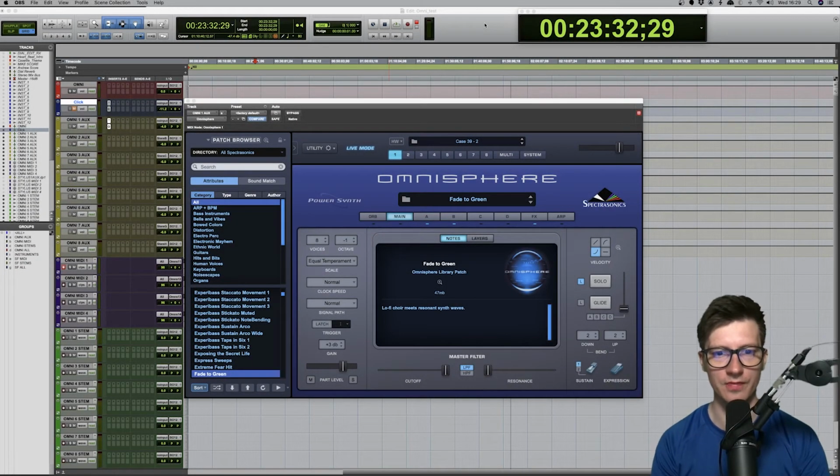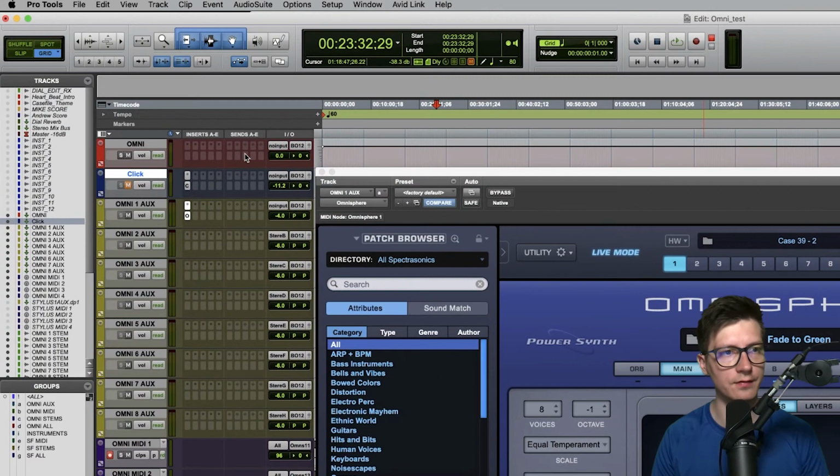Okay, so that's my session, and I've hidden the tracks from the rest of the template to show you only the Omnisphere setup. When we look on the left side, you'll see a track called Omni. It doesn't do anything, it's just a track that indicates everything below is created for Omnisphere. Then we've got a click track, it's muted at the moment, and then we've got our auxiliaries. Now, Omnisphere sits on just one, the first auxiliary, and that's more than enough.